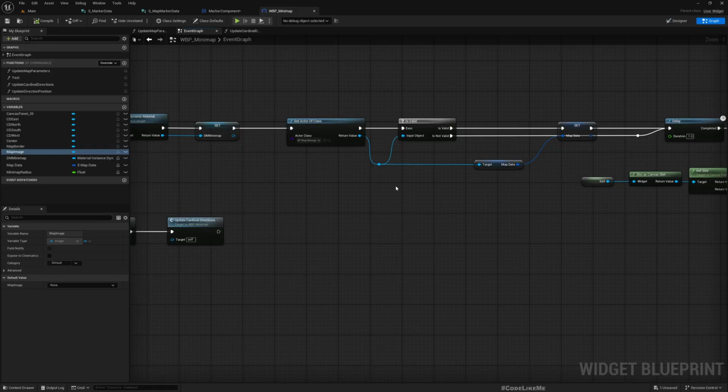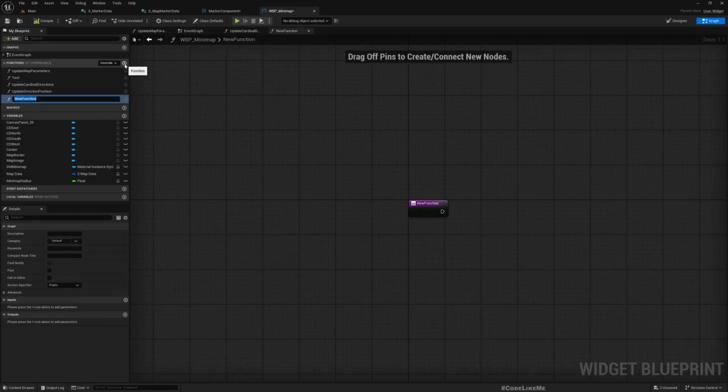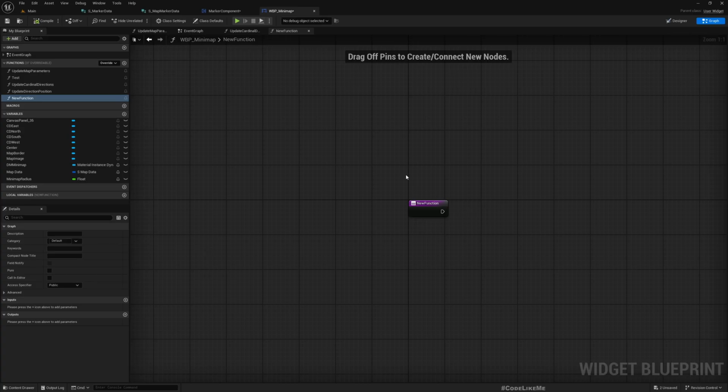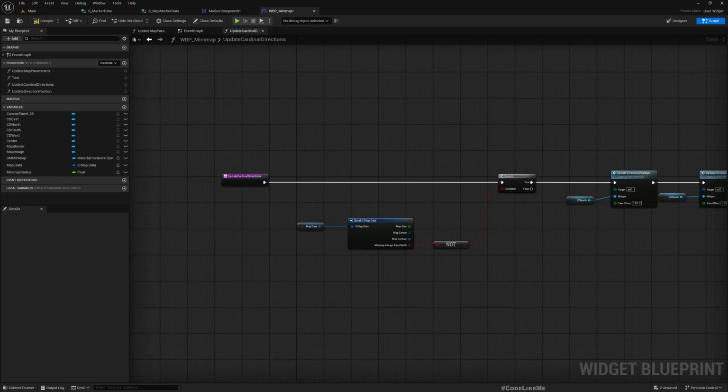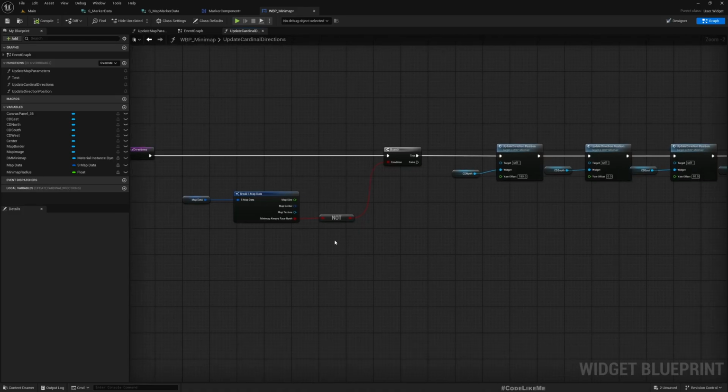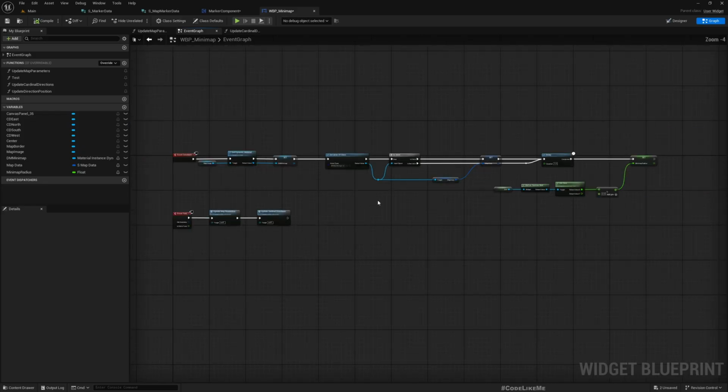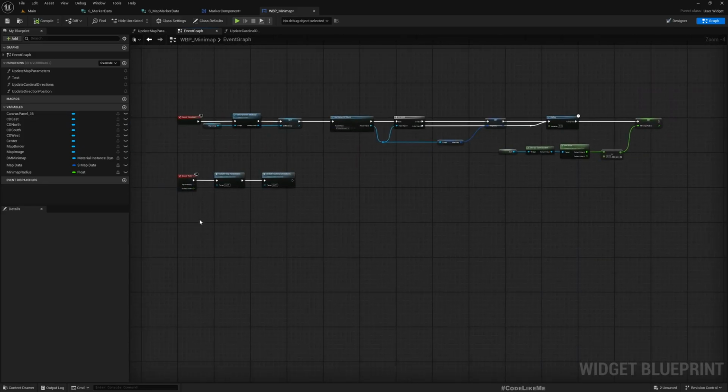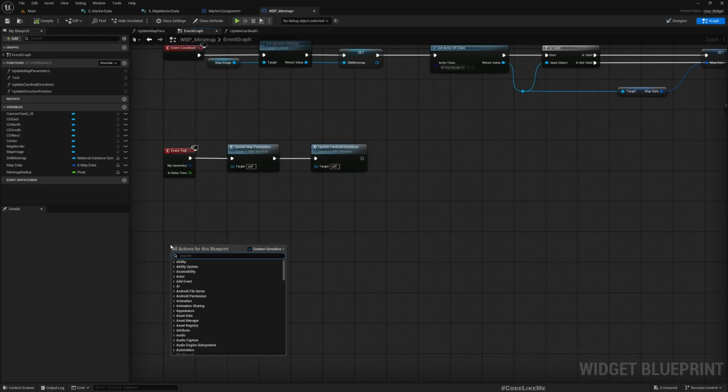Here, let's add a function. Oh well, I don't think we can use a function because we have a node with a delay to listen for messages. So let's add it here.